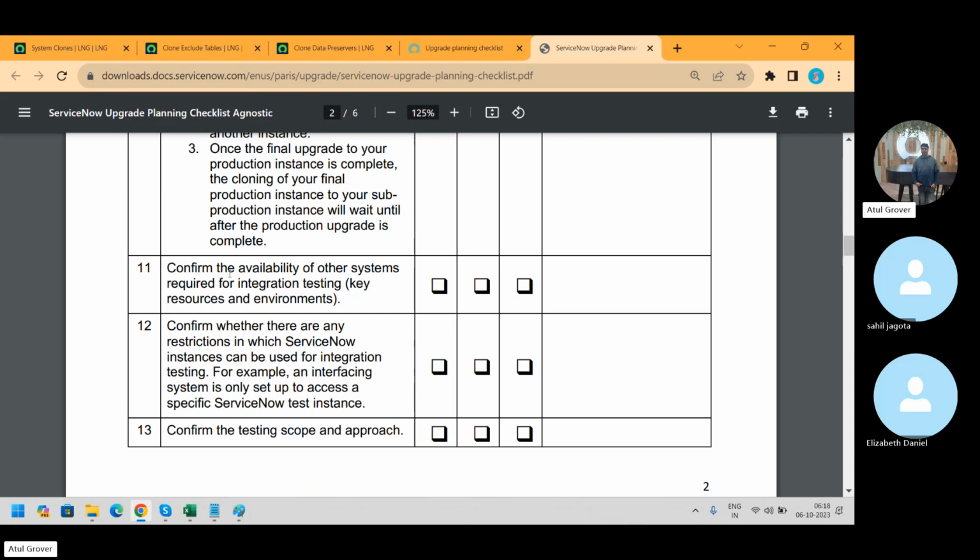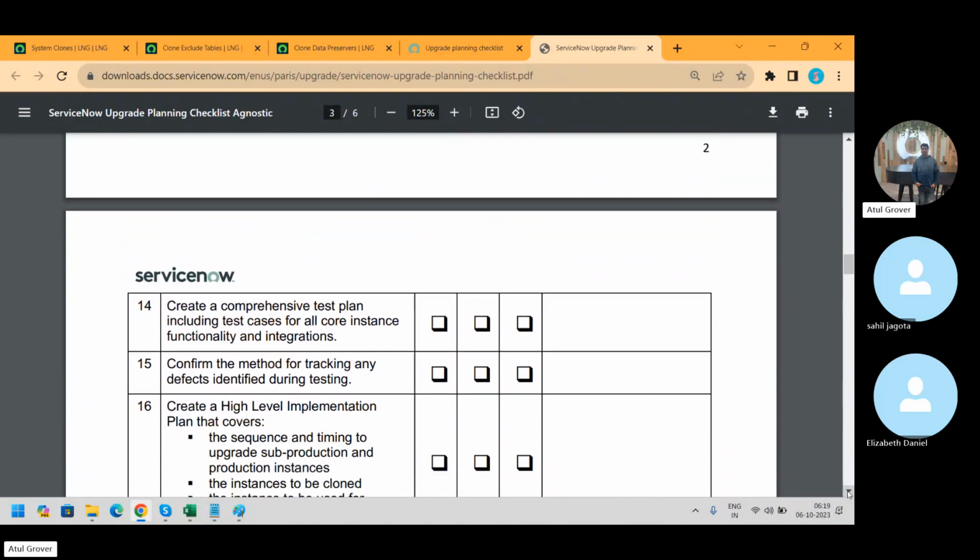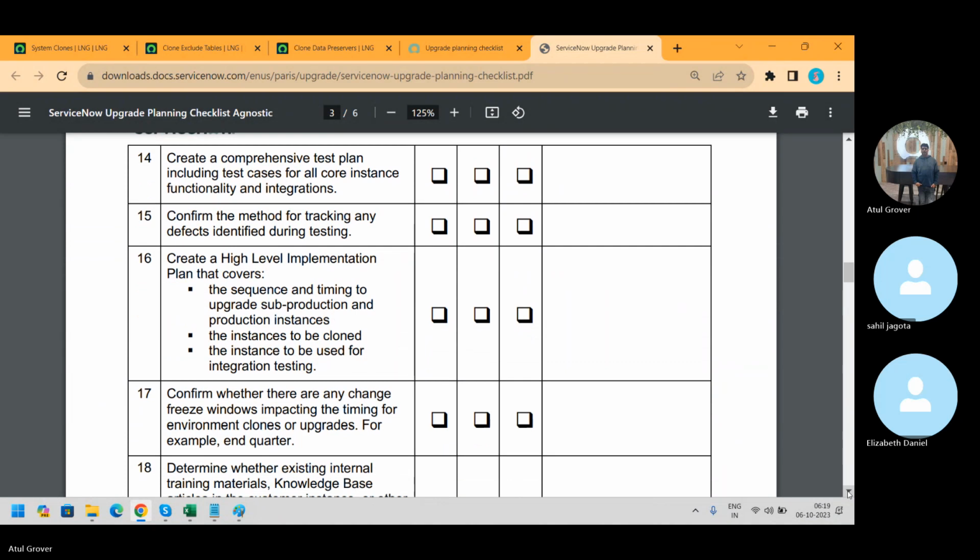Before I upgrade my ServiceNow, I have to upgrade the SAP as well. Is there any key dependency on that part? So all these things we have to do here. And then when you put everything there and the testing sheets are ready, then you can go for the cloning part.